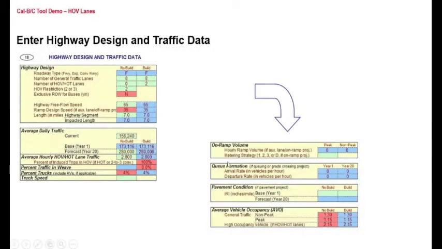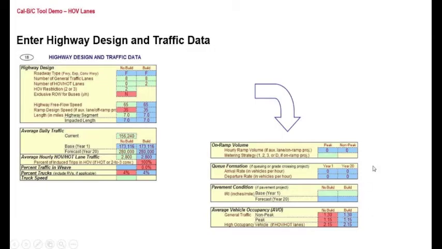So isn't 1,400 kind of underutilized? Isn't it usually like 1,700 per lane per hour? Yeah, and you could have 1,700 for a particular HOV lane. This particular example, we put in 1,400. But this is not the capacity. This is the actual volume that's being used on this corridor. And then you enter in the percent trucks, and the default value in the CalBC model is 9. For this particular corridor, we measured 4. So we put in 4% trucks. And then the rest of the data we didn't change.